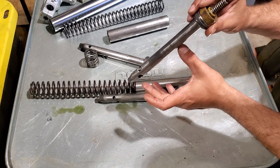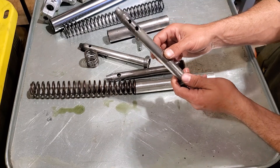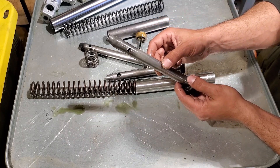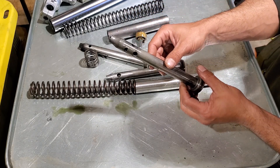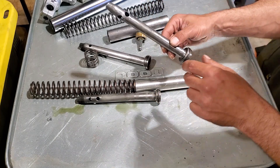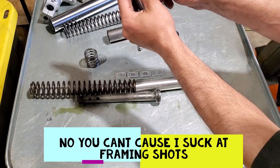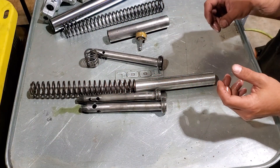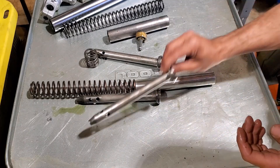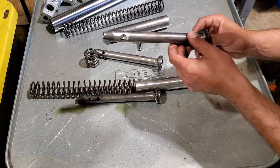That way oil can go through them easily, and then the emulator is the part that actually controls how much and how quickly oil goes through. There are two ways of doing this — the old way, which I think was Racetech's instructions, was to drill an extra hole. But a bunch of suspension guys on the forums were saying don't do that — drilling the extra hole is not enough, makes the thing weaker, and causes all sorts of problems. The current recommendation is to drill the holes out so they're nice and big. If you buy pre-done rods from somewhere like Traction, you're getting four big holes and no pinhole.